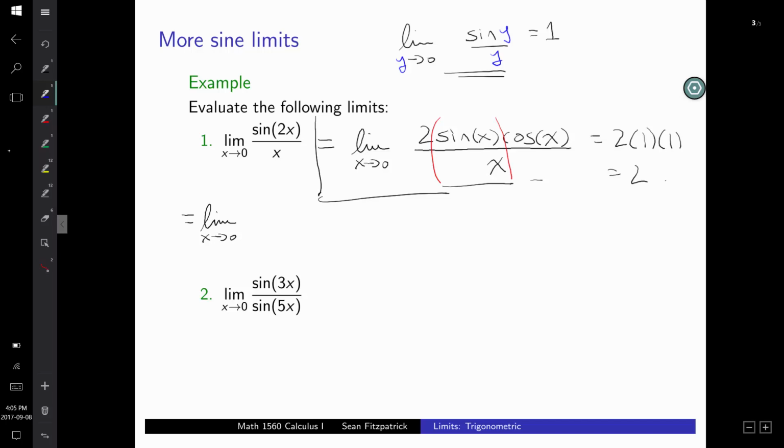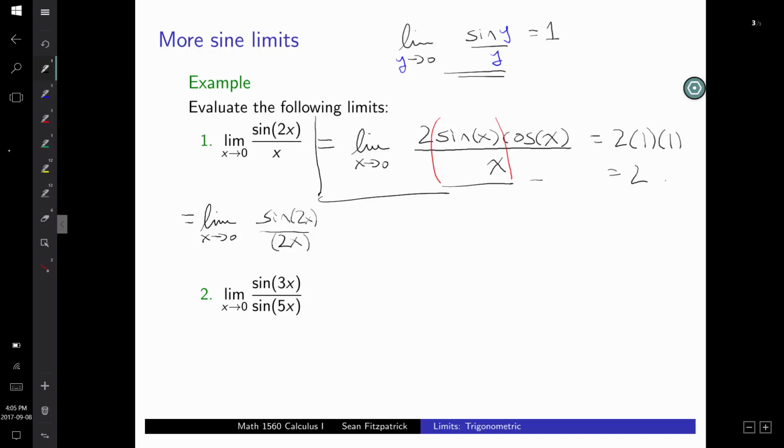And so one of the things I could say is, if x is going to 0, 2x is also going to 0. And you say, well, hey, if I had a 2x on the bottom, then these match. Those are now the same thing. And so for the same kind of reasoning as the limit up here, it should also be equal to 1. But I can't just throw a 2 on the bottom. That's cheating. If I divide by 2, I change the function.